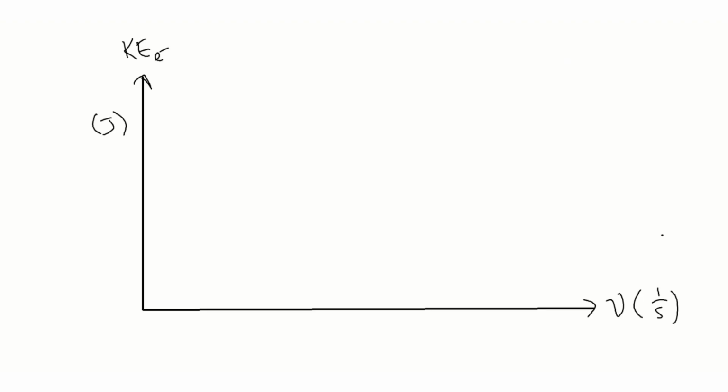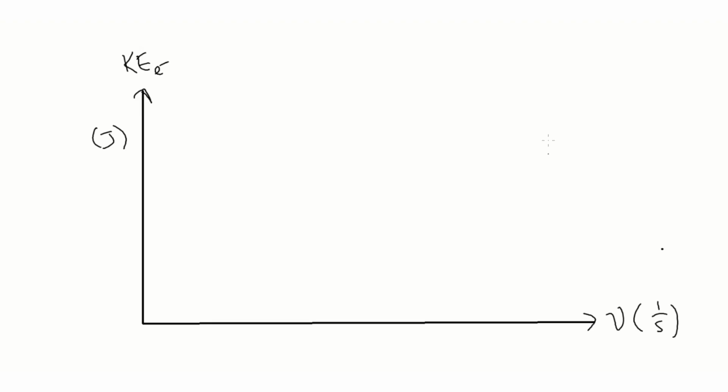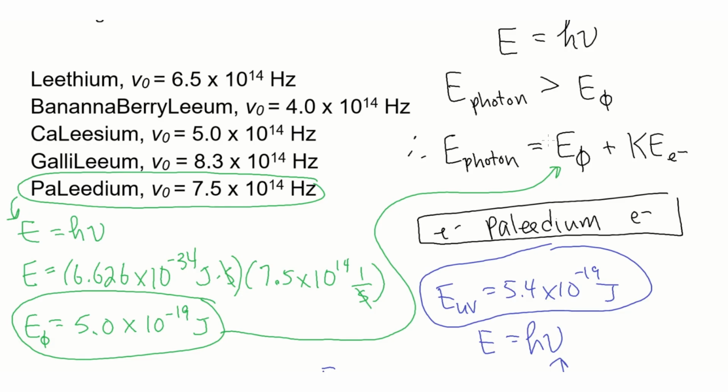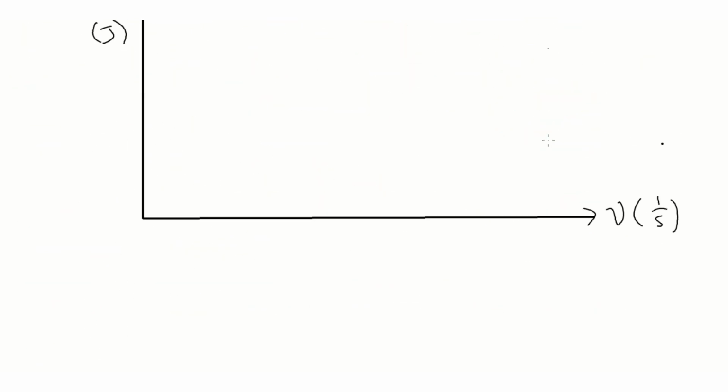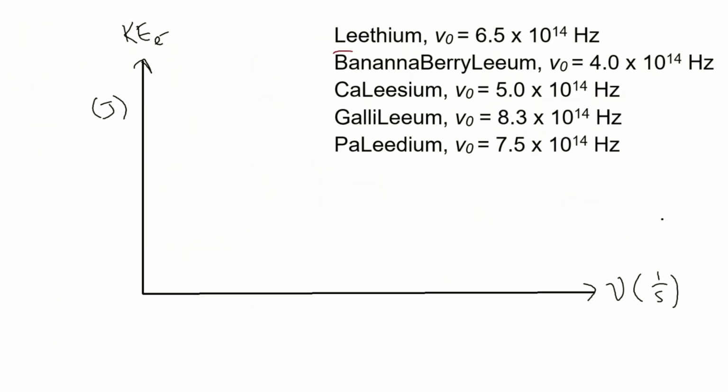Finally, let's move on to the graphing section. You were asked to draw a graph of the kinetic energy of the emitted electrons as a function of frequency. So we just did this a few times. We're told to add the graphs for the two metals that you just calculated, lithium and beryllium. I'm going to go and add the graphs of all of them because we're given the threshold frequencies for all 5 metals. Beryllium has the lowest threshold frequency. So I'll plot that first.